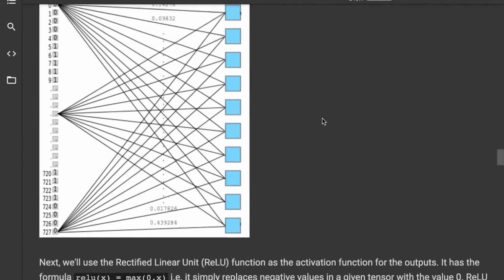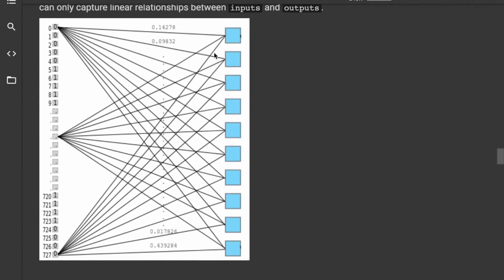So what we are doing here, if we go back to this picture, is once again converting the inputs into outputs by doing a linear transformation, but then whichever outputs are negative, we are replacing them with 0, and whichever ones are positive, we are retaining their value. So in some sense, the 0 threshold decides which outputs get activated.